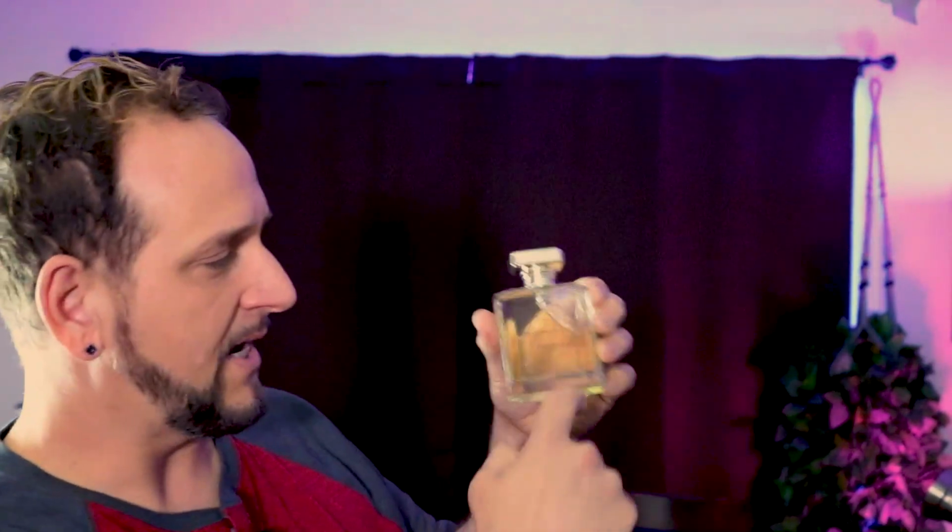And of course, most of the bottles I've seen have this. Some of you may have seen the ones that have the big cursive J on them, but very regal, nice heavy feeling, nice heavy cap, just quality. But let's talk about, look at that. That is a rather significant dent for a fragrance of this price, and we'll get into that in just a minute.